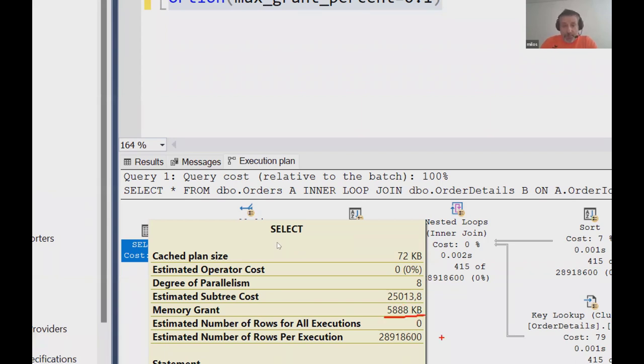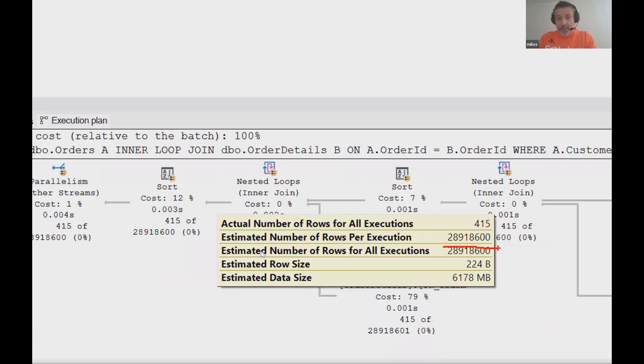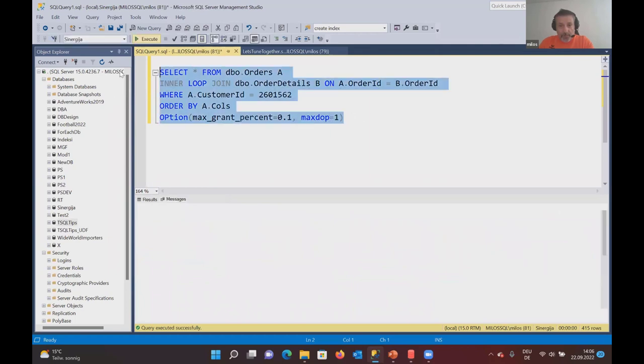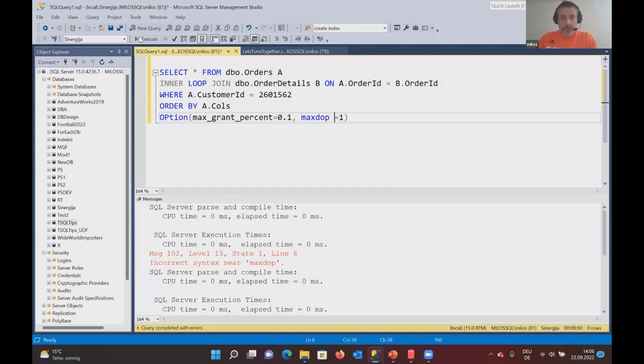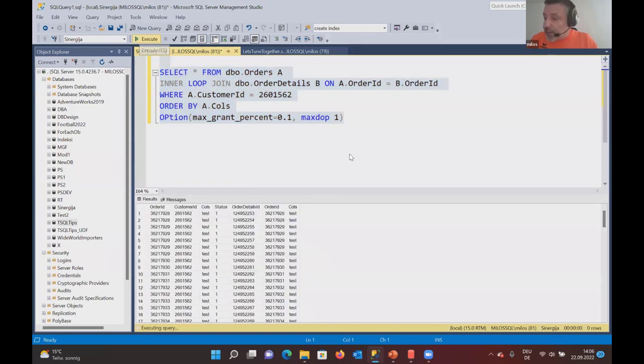And if you want to be a perfectionist, we did not touch the estimation, so SQL Server still thinks I will have 30 million rows to return. One of the consequences is a parallel plan, and you don't need a parallel plan here. You can go with a third hint and come up with max top one, to create a workaround for this. This is the plan which I expected here at the beginning. So let me check time. I have only 10 minutes.